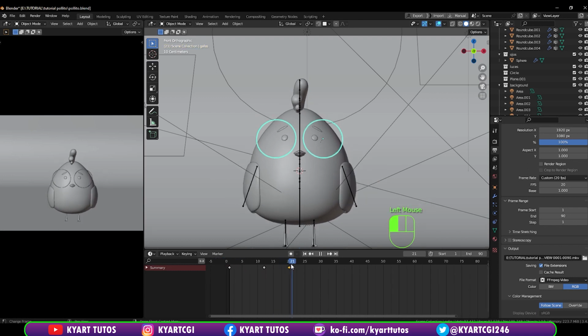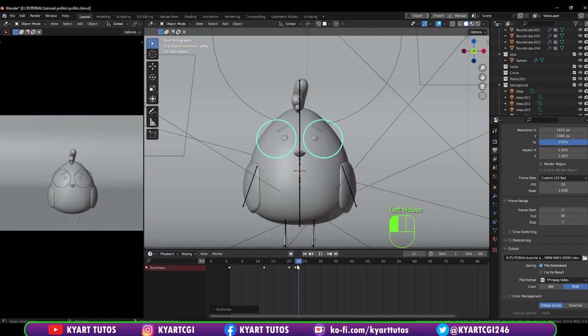So 20. Let me adjust a little bit because I want to make a little bounce. So we're gonna Z, put it a bit down, something like that. I location, and then 22, I think we copy the first frame and put it there.